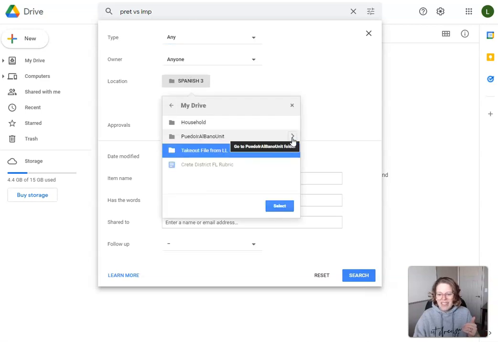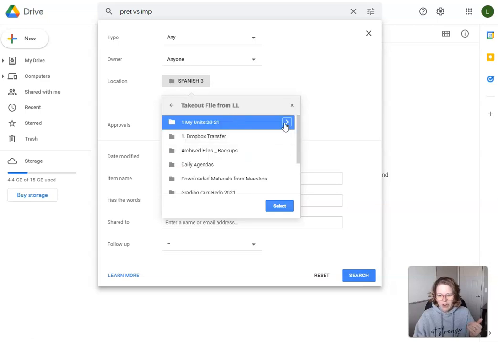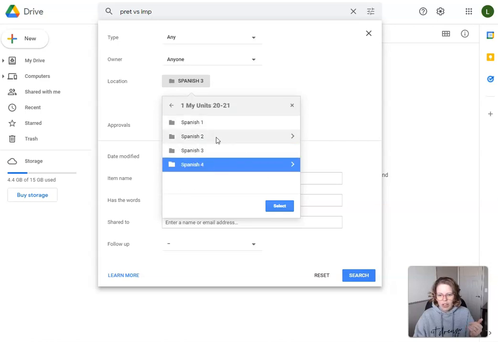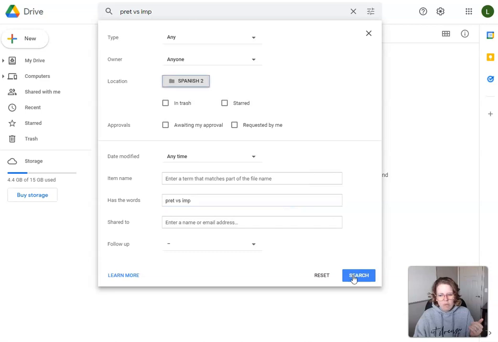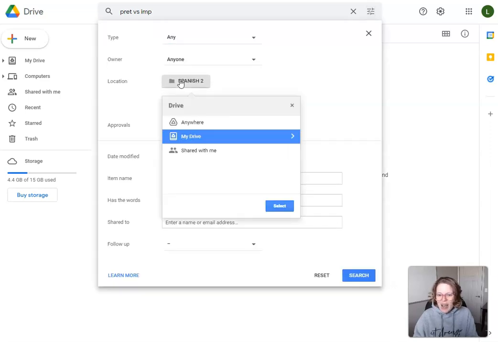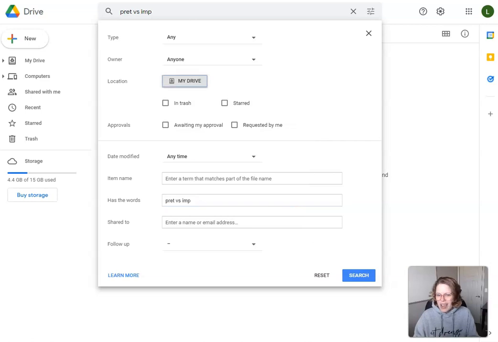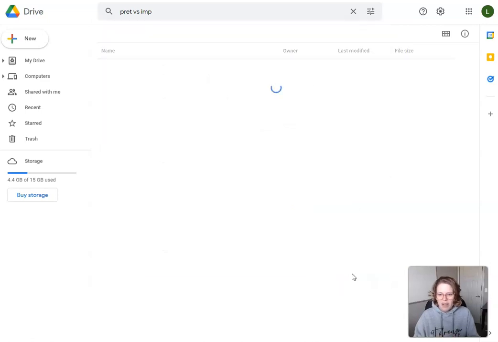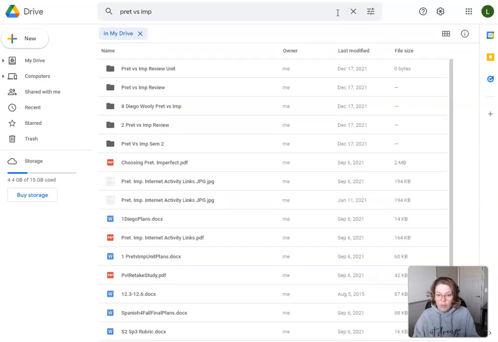So you can narrow down where it is searching. Let's do one other thing here. Let's try Spanish 2. Still nothing there. So I don't know where these are all located, but you can see you can narrow it down and search in just a certain area, and that can be really helpful as well.